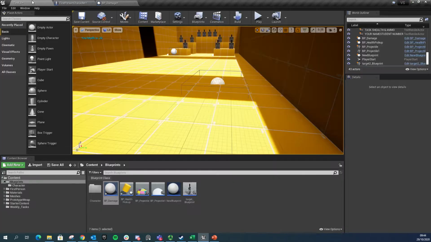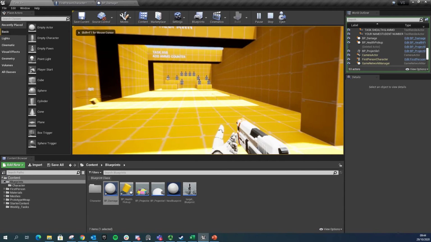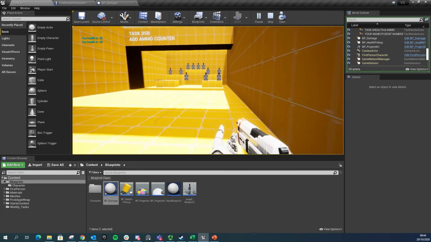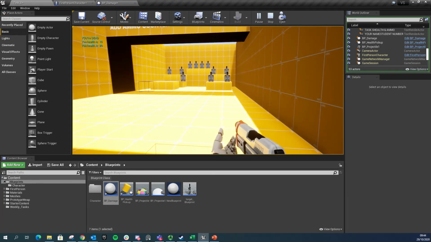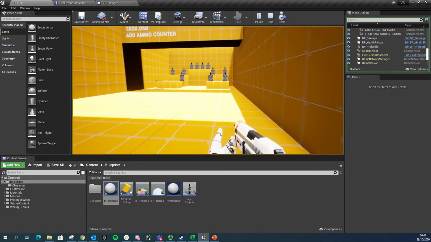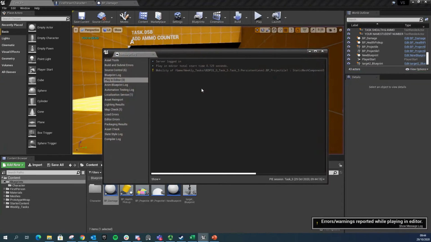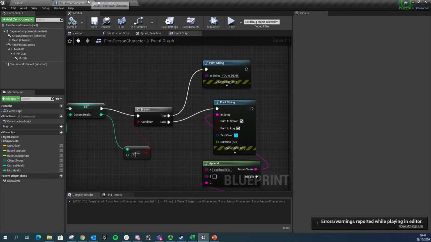Excuse my capitalization of it. If we run through now, we know we have a starting health of 50, 30, 20, 10. So we know that that's working properly. It is telling us that we're dead. And every time we step in, at this stage we should be dead. So we know that that's working fine.